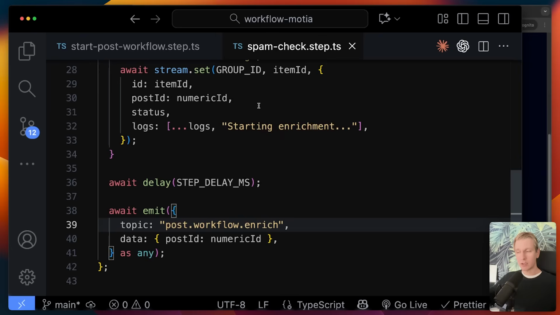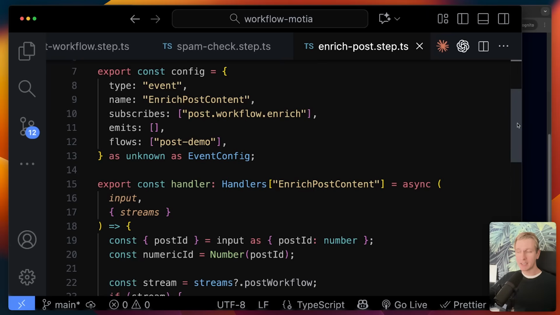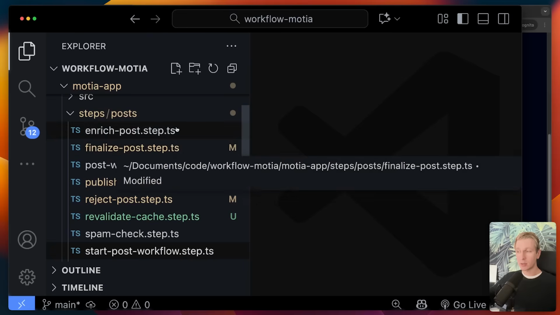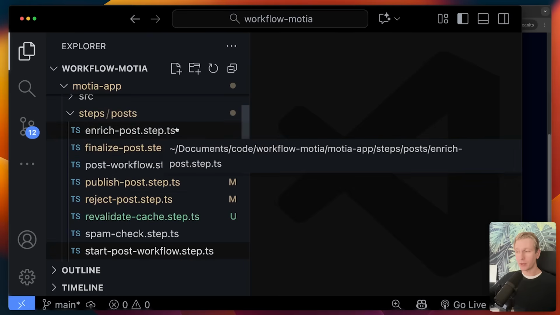And with retrying, Motia will also automatically retry if there is a failure here. So all of the basics are in here in Motia as well. So ultimately we're emitting another event. In this case, it's the enrichment step, and so you may make another API call to an AI model for that as well.